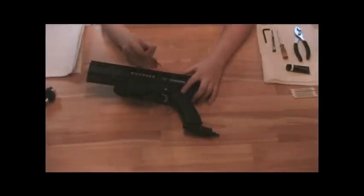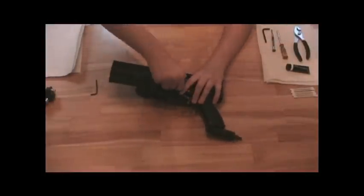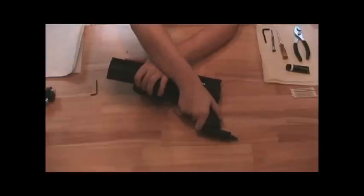We're going to go ahead and remove this push pin that's in front of the electronic firing mode on the lower half of the receiver. Just flip the gun over and under the piston housing, push it forward. From there you can just lift it up and put it off to the side. From there you can remove the trigger guard, or rather the lower receiver.